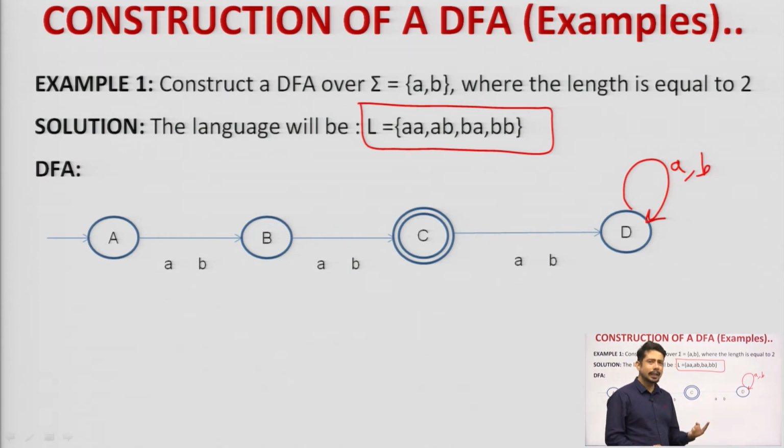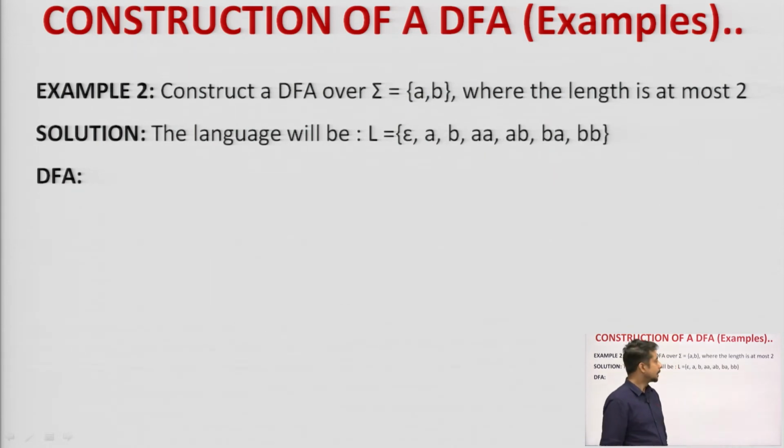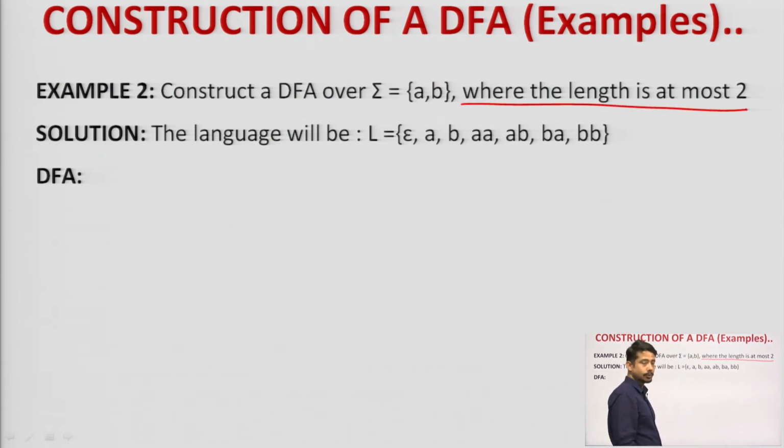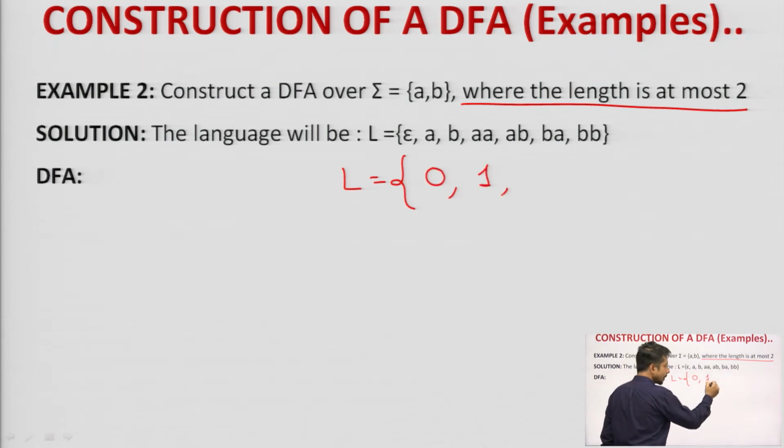So, this is only a single example. Now, we will be going with multiple examples. Okay. Now, let us go to the next slide, next example. This says that the length is at most 2. At most means what? Maximum length should be 2. So, that means the language will comprise strings of length 0, 1 and 2. You can pause the video and think: will it be more than 2? No, because it is saying at most 2, got it.